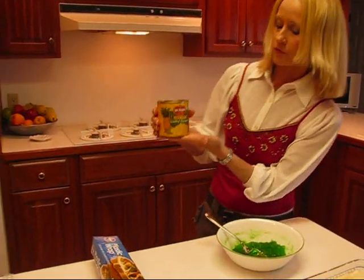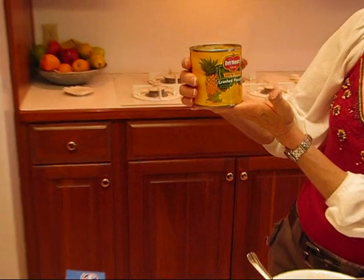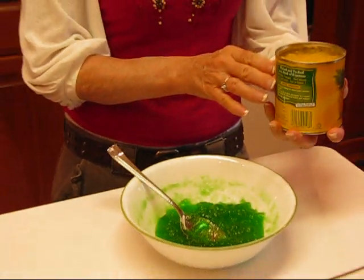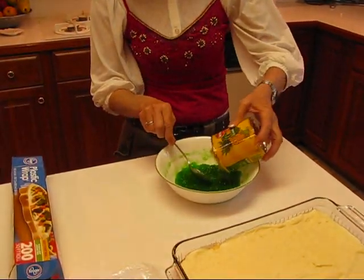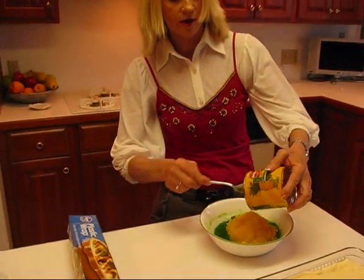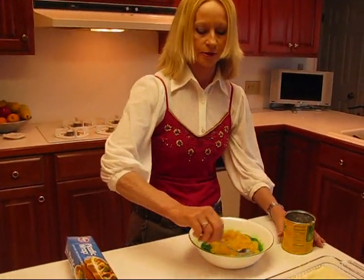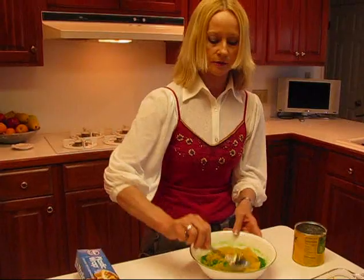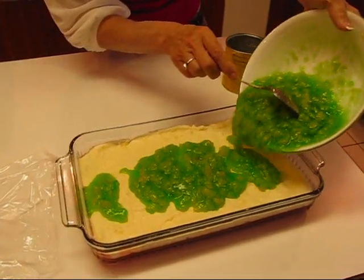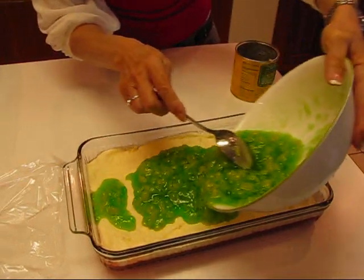This is a fifteen and one-fourth ounce can of crushed pineapple in its own juice. I don't like to buy it in heavy syrup — that just adds more sugar. You don't have to drain this; you just put juice and all in here. Remember, we only put one cup of boiling water for the gelatin — it normally takes two cups. Then you mix this around and just pour it over the top, and if you want to pour down the center and then try to get the edges a little bit, you're going to be spreading it out anyway.